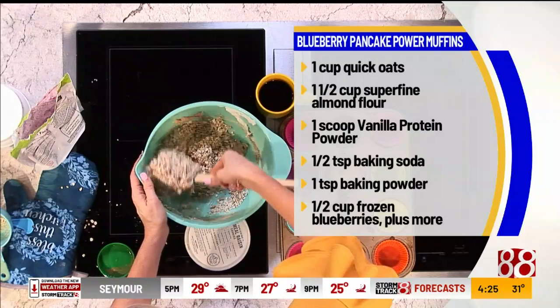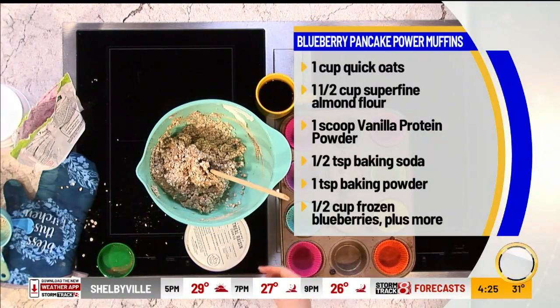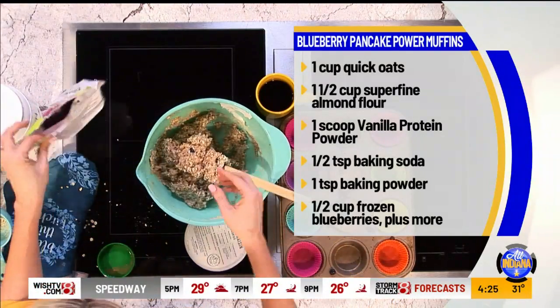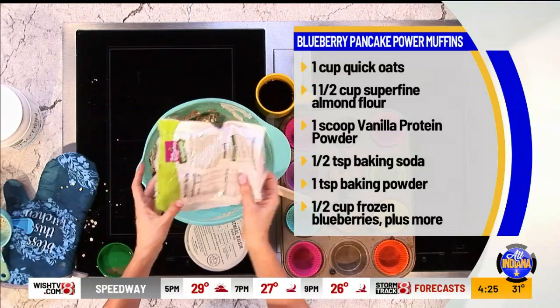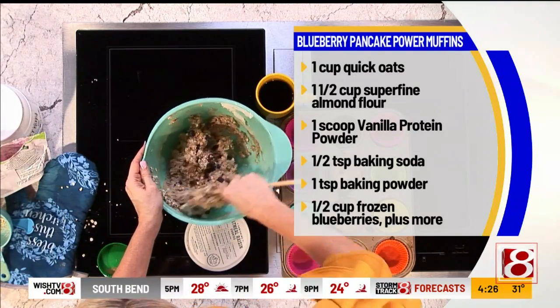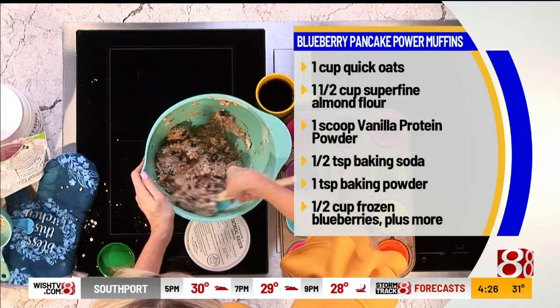You go through trials. You better give me Muffin Monday and Motivation Monday all in one. This is Muffin Monday and Motivation Monday. We're going to make you better all the way around, right? All right, so the rest of those I'm just going to throw them all in there. I'm so surprised that you were using the frozen blueberries because it tastes so fresh. Oh yep, they are great. You don't need to thaw them. Throw them right in there.